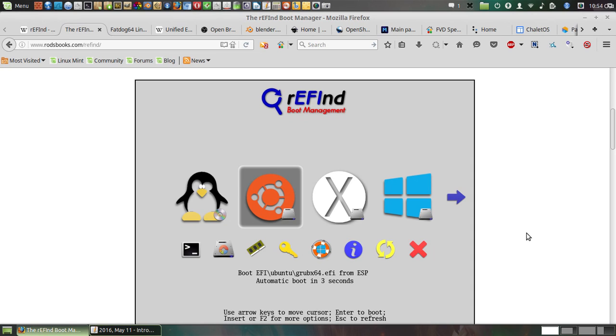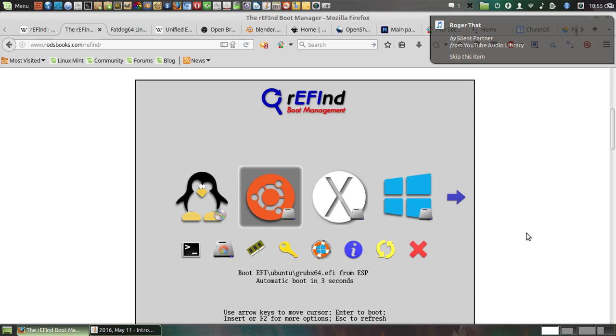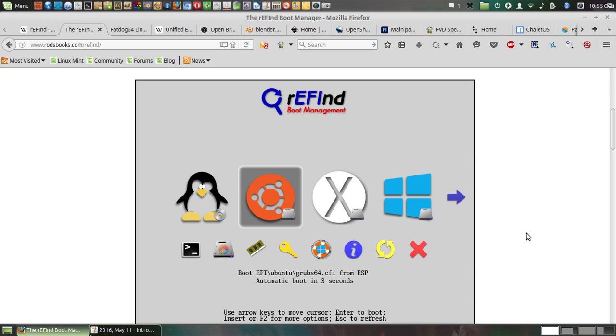So if you do want to try to have more than one OS with Mac OS X, you've got to buy Mac hardware and you'll be able to do that. I didn't try yet, but since Linux and Windows work with OS X, you'll be able to load other OSes there. By the way, I had it installed with Windows 8.1, Ubuntu, and Linux Mint, and also one computer with just Ubuntu and Linux Mint, and everything works just fine. And the way you see the screen here, that's the way it looks when you boot the computer.